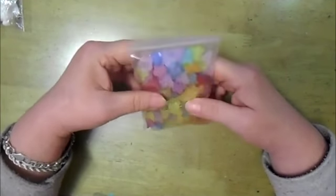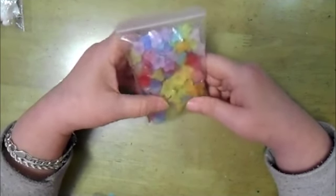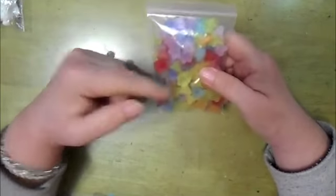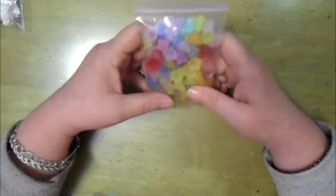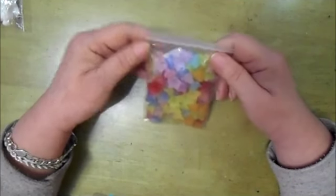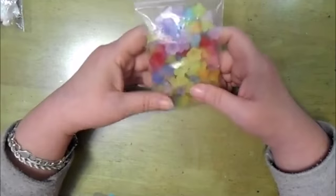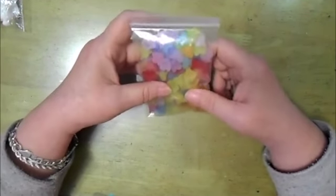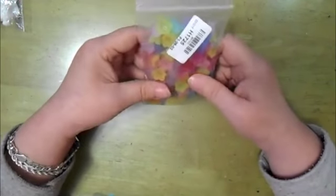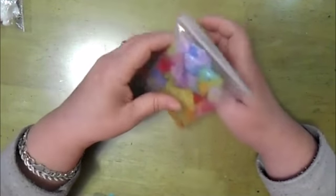Then I got these adorable little bead caps. They're just acrylic, but they're really cute. Again, not sure why. I don't normally do a lot of flowery stuff, but they'll still make a good addition to my collection of goodies.